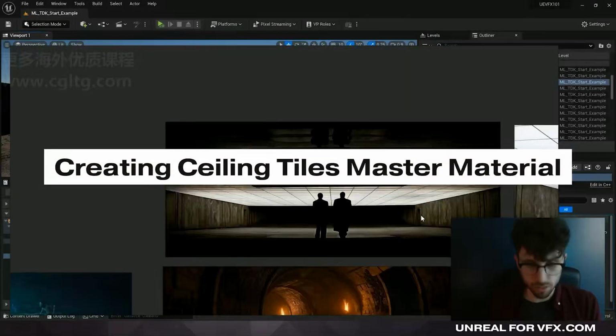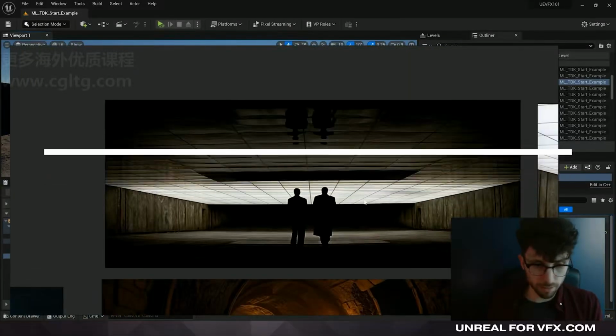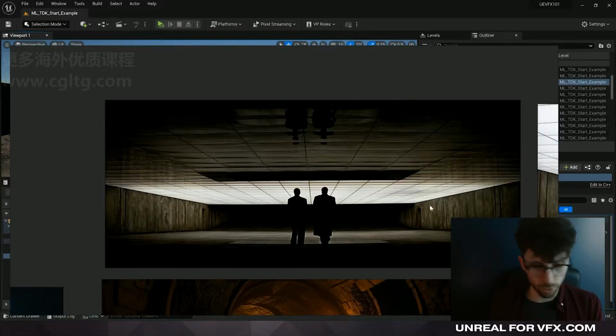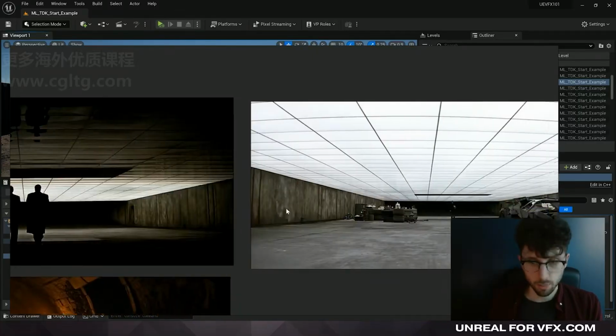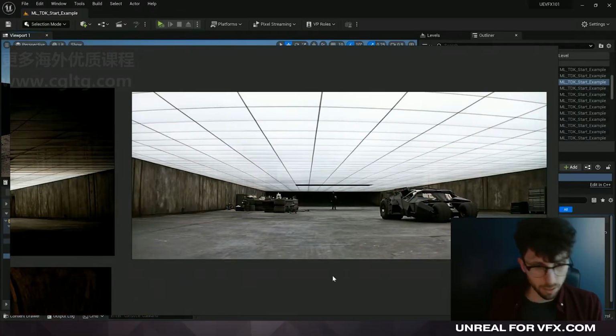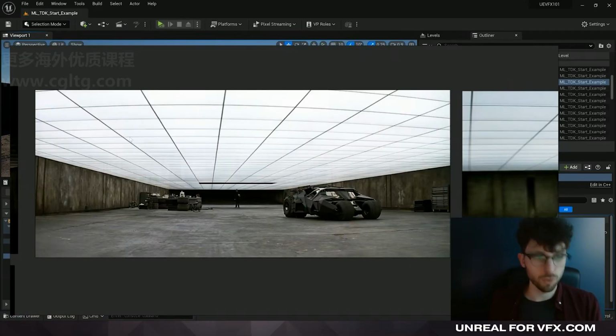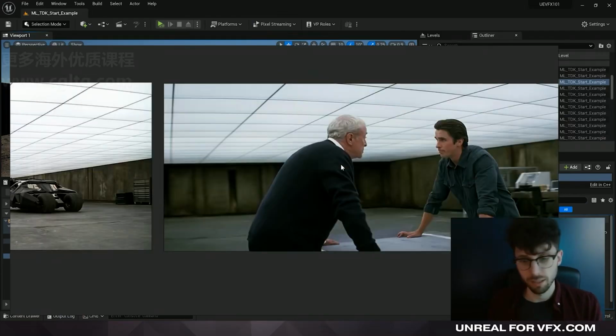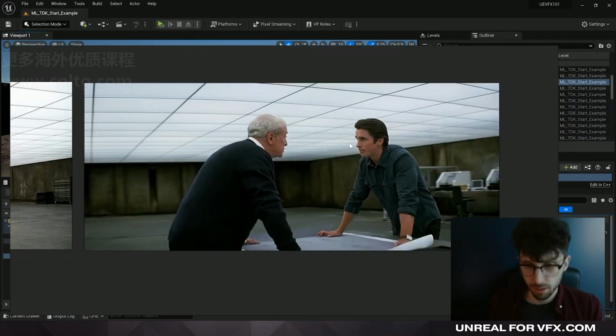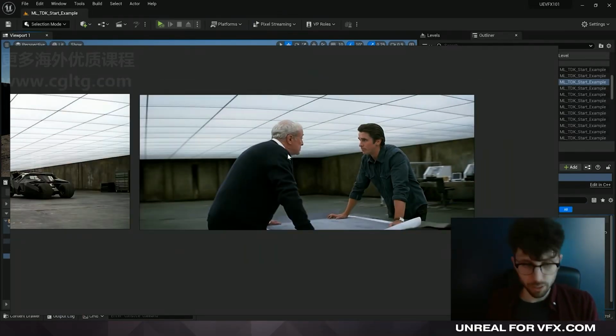So if we take a look at our scene, we have these reflective, emissive lights that are grouped across the entire ceiling. We can see here that they're a perfect grid all the way down, which, if they're cloned from the same objects, means we can instance them. But if we were going to try to drag these out one by one across our entire ceiling, it's going to take a really long time. So I think this is a good opportunity to try to replicate these using blueprints.